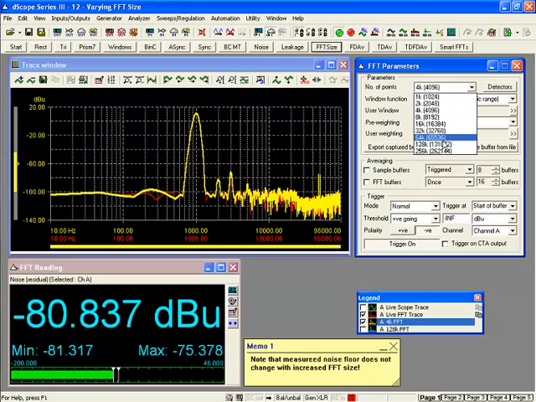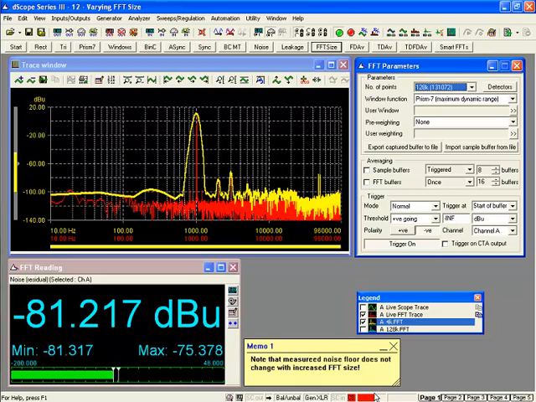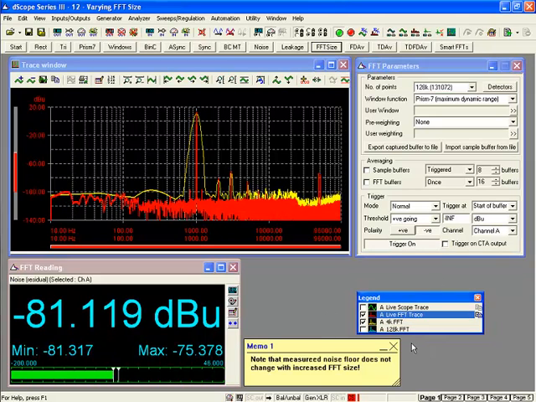Now let's see what happens if I increase the FFT size to 128k. And the first thing you notice is that this is now going to take quite a bit longer. It's actually taking us longer just to acquire the audio samples, and then the algorithm itself takes longer to implement because we have a larger FFT size. So it takes longer, but in return for that longer calculation time, we get finer resolution in the frequency domain. So for example, these intermodulation products either side of our fundamental here become easier to see. In fact, we couldn't even see them at all before. And we appear to get this reduction in the noise floor.